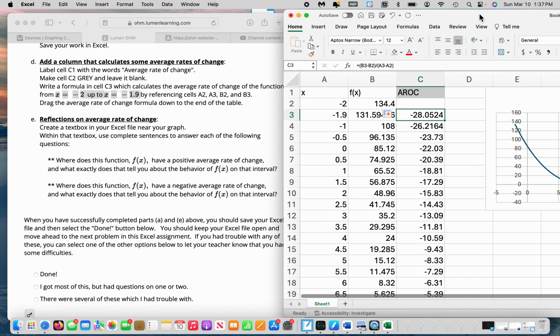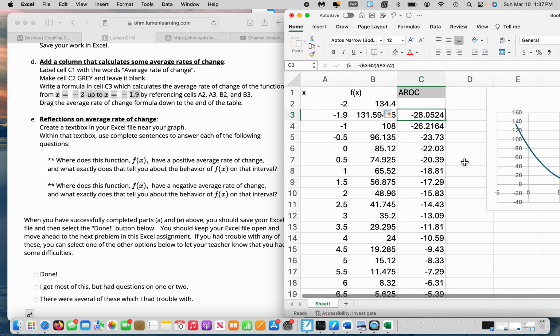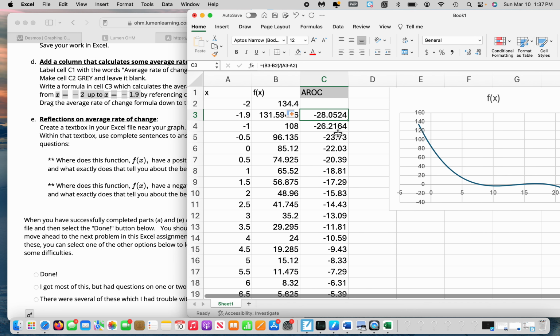All right, so average rate of change is telling me about whether the function is increasing or decreasing, okay? That is the important point. So here, as x changes or x increases, what's happening to y? It's decreasing. I have an average rate of change that's negative, meaning my function's decreasing, okay? If I look here, that makes sense. I'm decreasing, decreasing, decreasing, all the way down to my minimum.